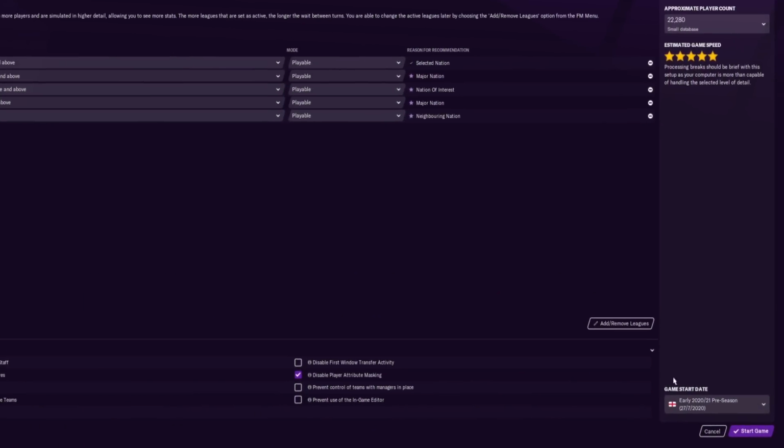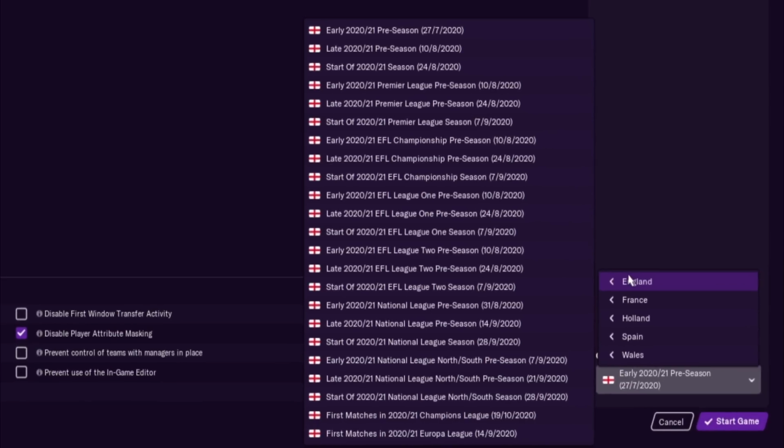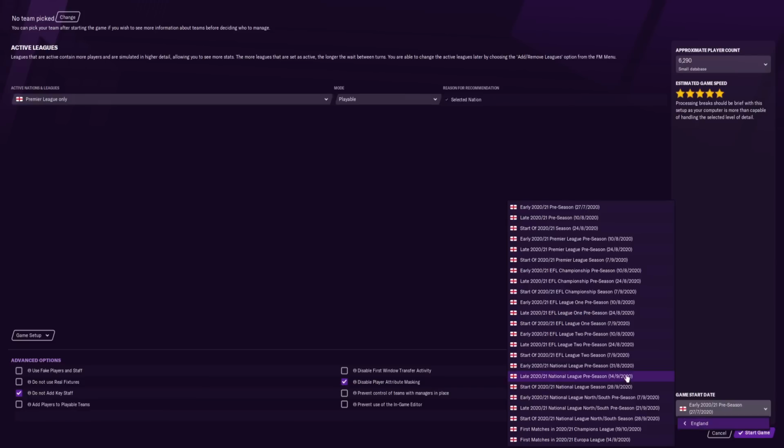So you will notice at the bottom right here there is a game start date. This is where you can change your game start date. So for example, I'm just going to be managing in England for this video, so I will have a list of different dates to start in England. I can start early to have an early pre-season, or I can start late to have a later pre-season.